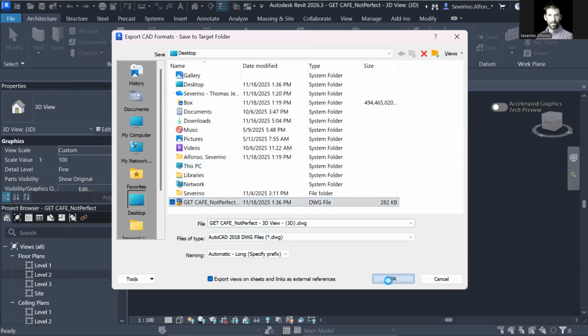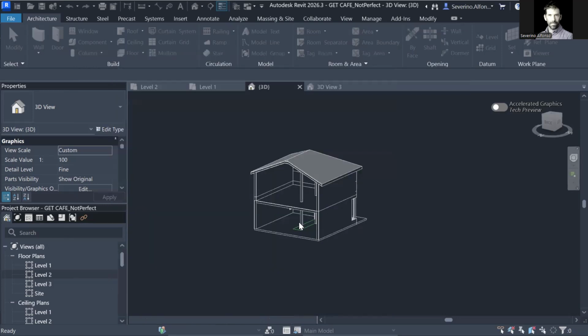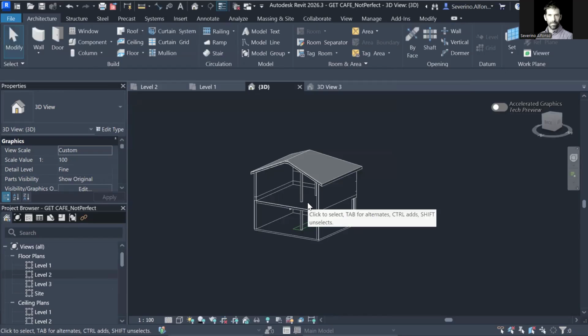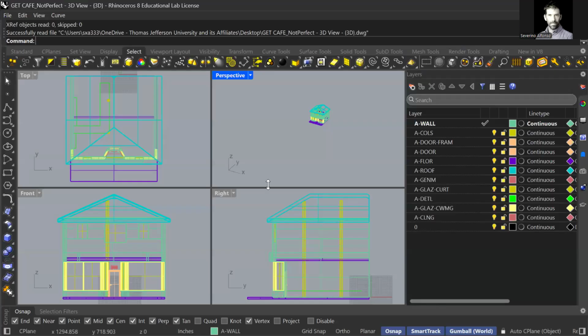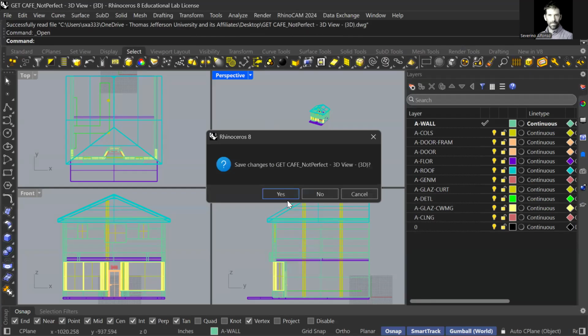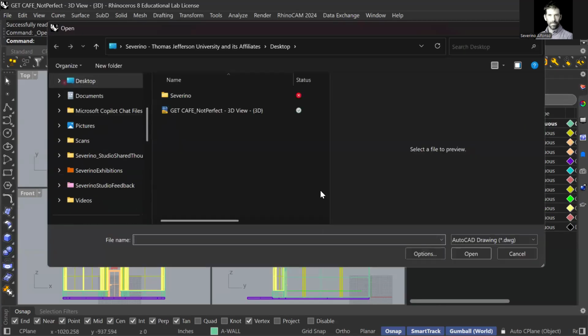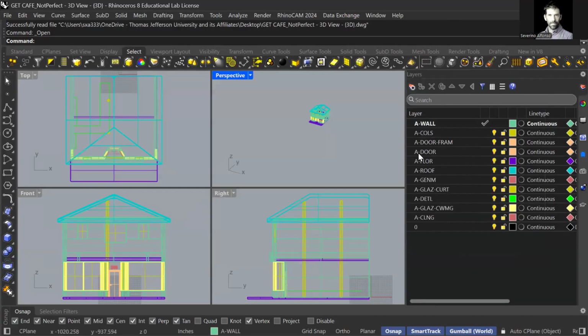I'm gonna give it a name, replace, or you could just save it on your folder, then go back to Rhino and forget about this, just open from Rhino. It's probably the best way to go about it. You open the file you just exported, and say open.